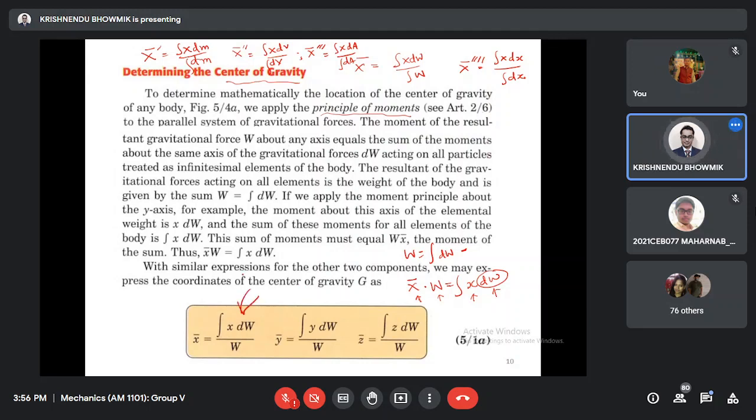When we are asked to calculate the center of gravity, you should start with this expression. If I ask for center of mass, you have to start with this expression. For centroid of volume, use this expression. For centroid of area, use this expression. For centroid of line, use these expressions. Maybe the body is homogeneous, so density is the same everywhere, and it is a solid body. In that case, the center of gravity and center of mass may be the same.